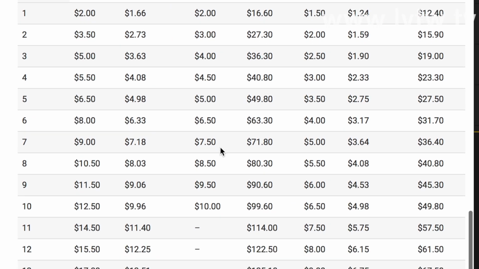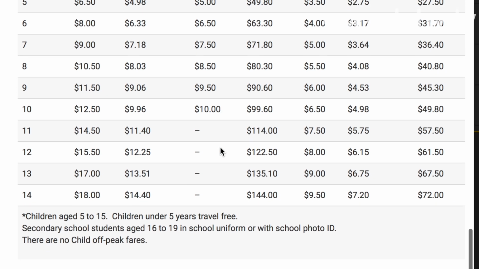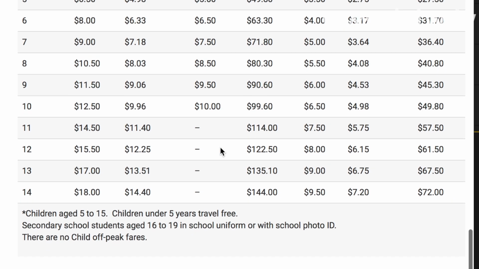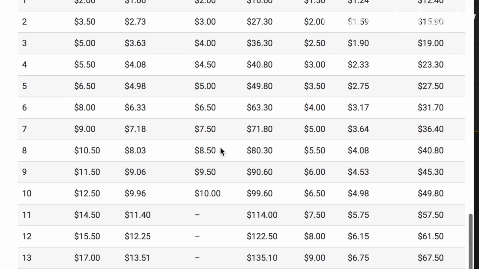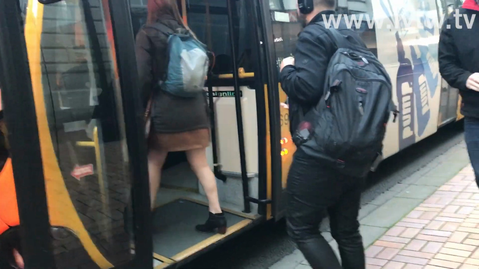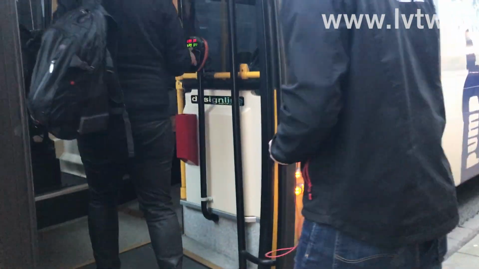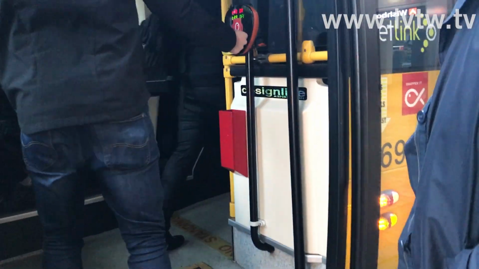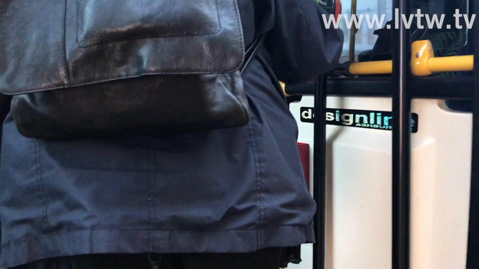But if you do want to pay cash, make sure that you know which station you are going to. If you take a bus, you can just tell the bus driver and he'll probably work out the fare for you. Make sure that you have a bit of coins on you so you can pay cash for the ticket right as you get on the bus. You can of course also buy a train ticket with cash when you get to the train station.